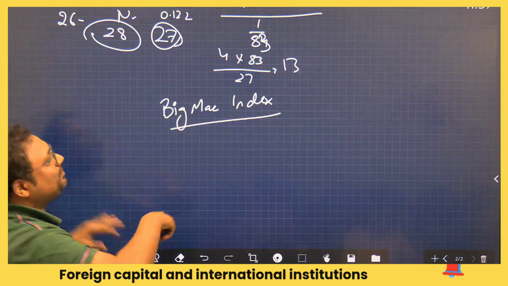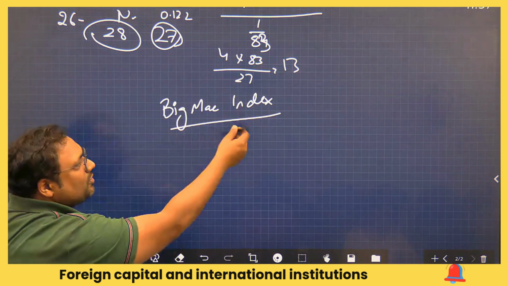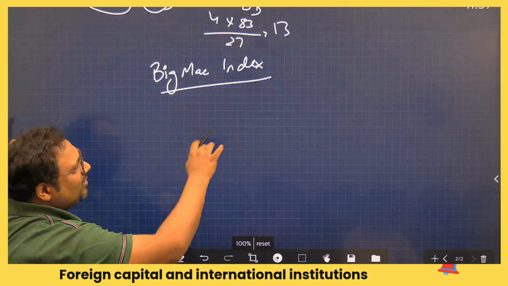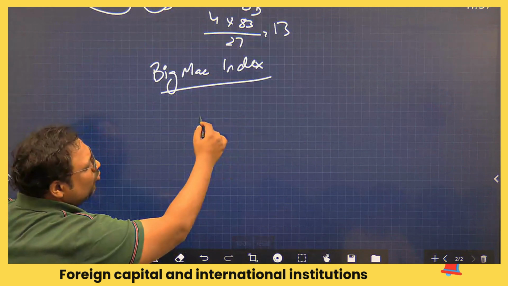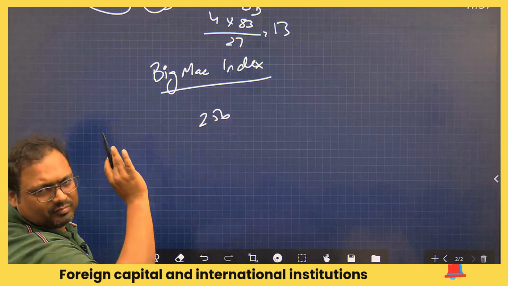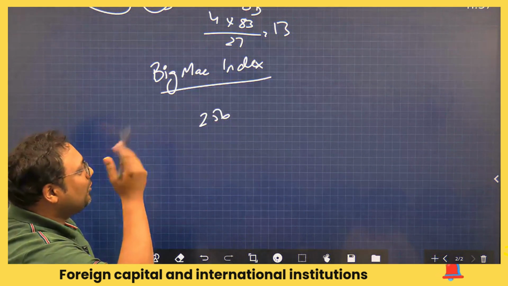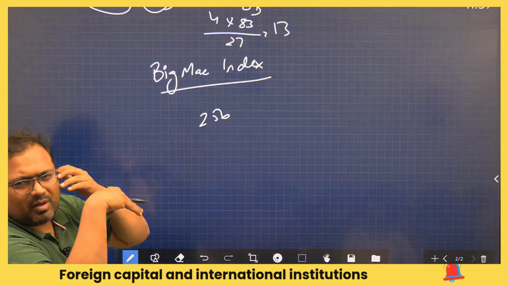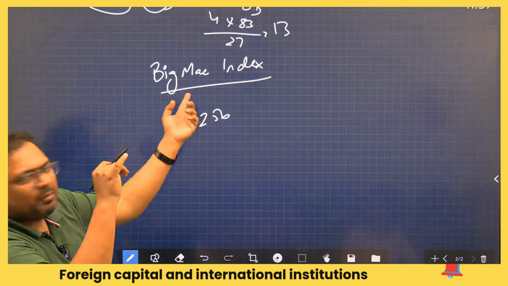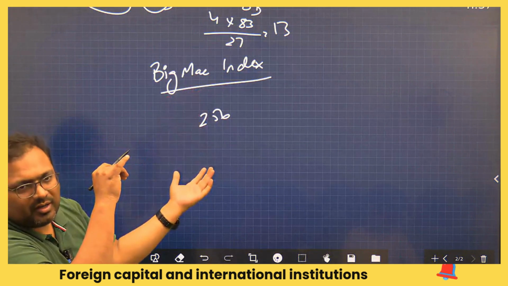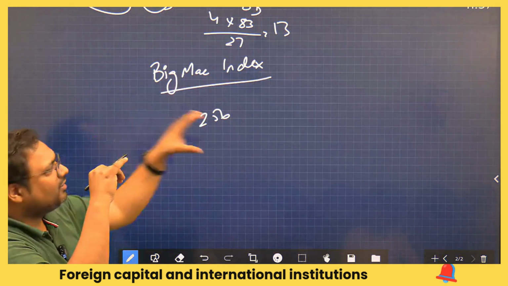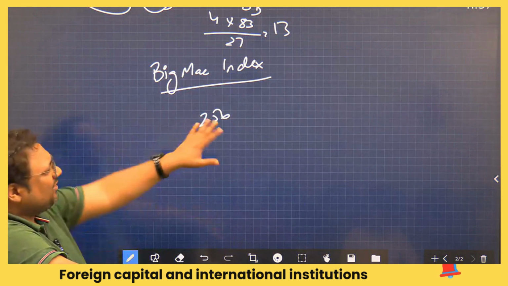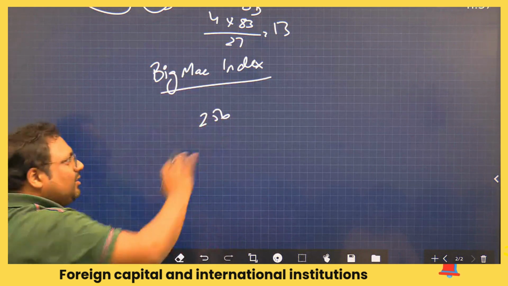Okay. So how much is the price of this Maharaja Mac in India? Close to 250 rupees, ऐसा ही होगा शायद कुछ. I do not know. I'm veg, so I think somewhere close to 250. जो Maharaja Mac होता है, Maharaja chicken burger. That is equivalent to Big Mac because Big Mac is a beef burger which is not allowed in India. So in India में Big Mac नहीं होता, but the equivalent is Maharaja burger. Okay. Anyways, let's say 250 is the price. I think it is close to this.